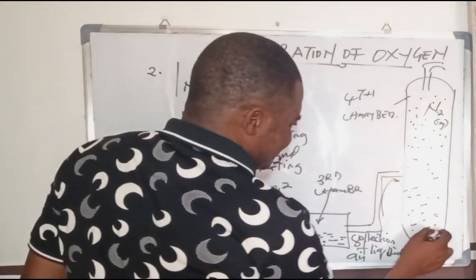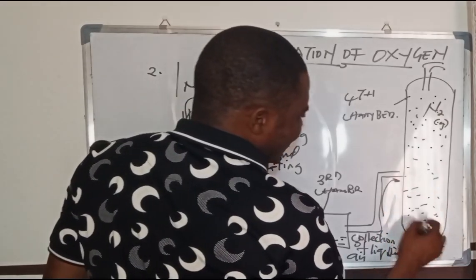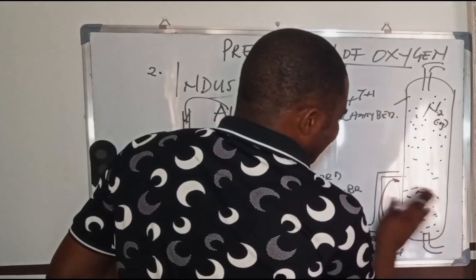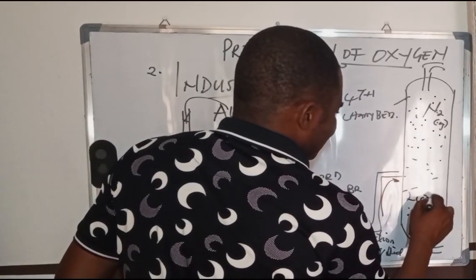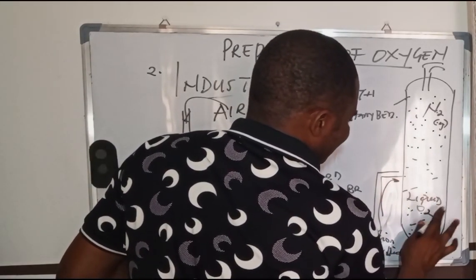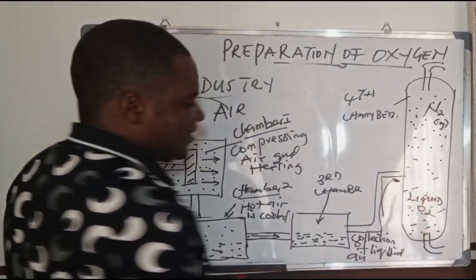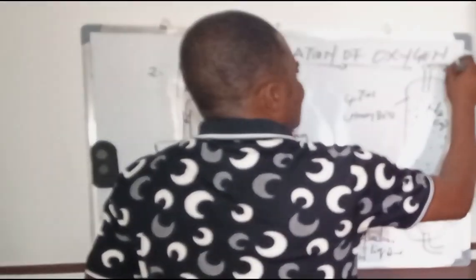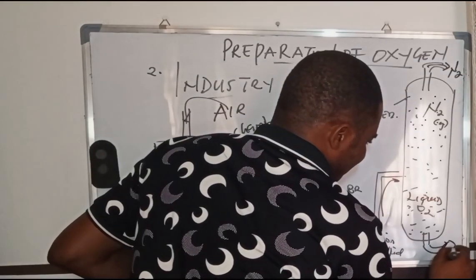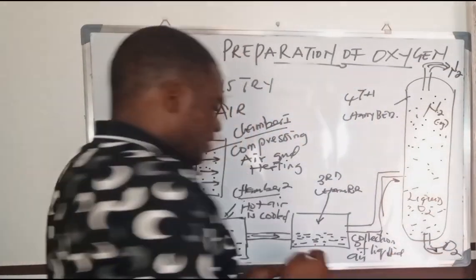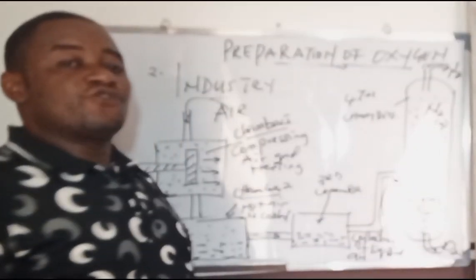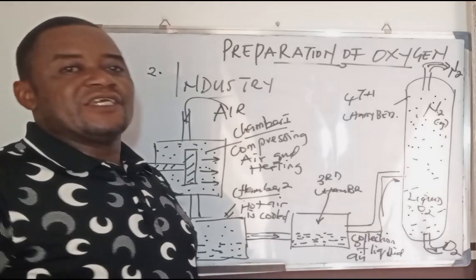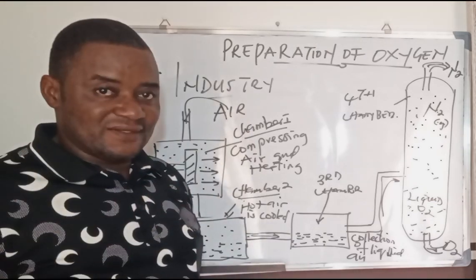All right, let me put it this way. Here is your liquid oxygen. Now oxygen in this form is liquid. At this particular chamber, this is nitrogen gas collected, and this is oxygen collected in a liquid form. Now when this oxygen is collected in liquid form, it will have to undergo further heating that will transform it into gas, into the oxygen gas.